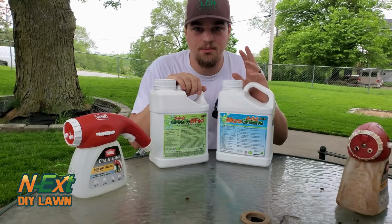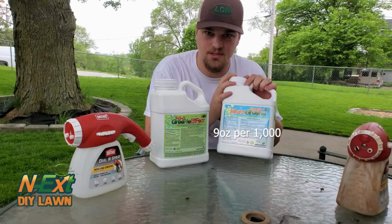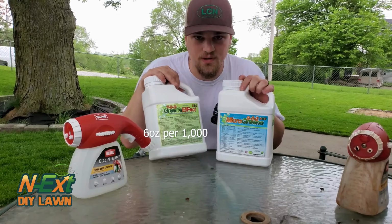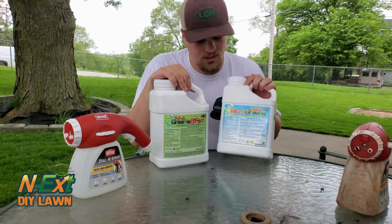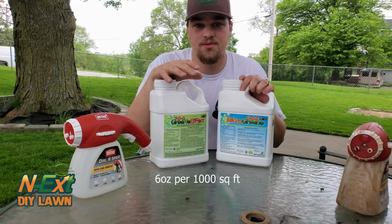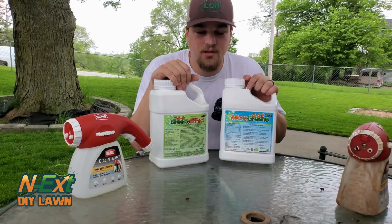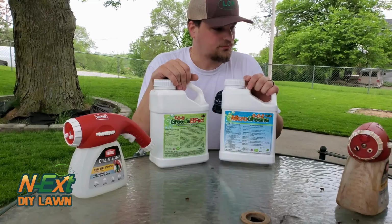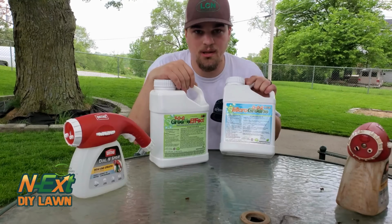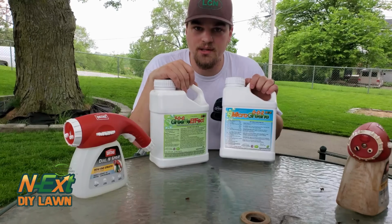So the rates I'm applying these at, and I know the double dark method calls for 6 ounces per 1,000 of MicroGreene and 9 ounces per 1,000 of GreeNe EfFect, but what I'm going to go ahead and do is 6 ounces of both, over 4,000 square feet. Now, my normal schedule already calls for MicroGreene every 4 weeks, and this actually happens to be week number 4, so I need to be applying this anyway. So I'm going to go ahead and get to spraying.